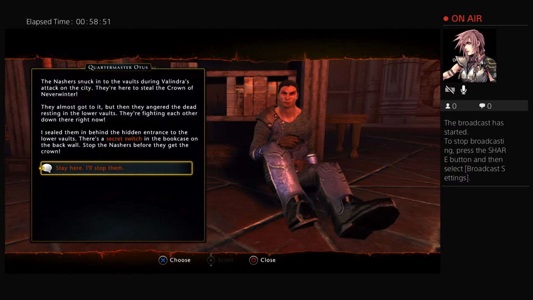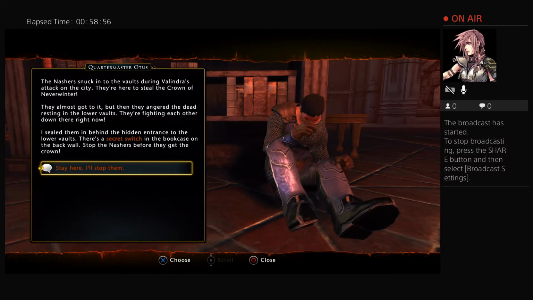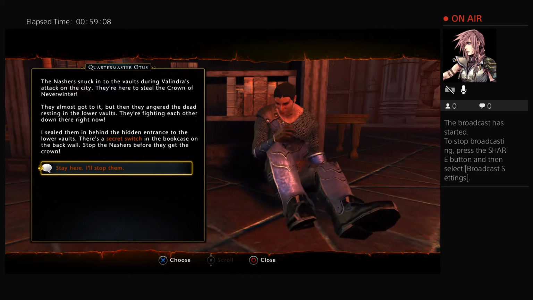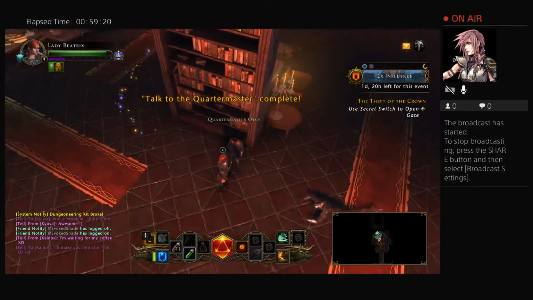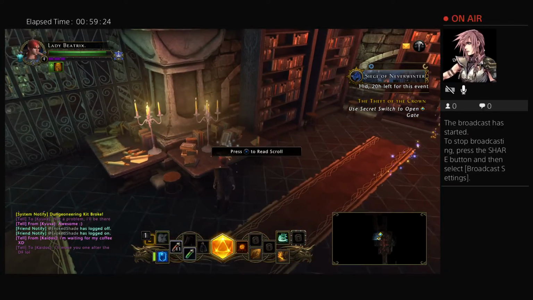Hey, there's a secret switch on the back wall and you sealed them in. How the heck did they get in to begin with? If the entrance is all the way up the top, where you have to go past Lord Neverember, who is guarded at every single entrance by guards, how the hell did they get in? And how did they get past everyone, find the secret switch, and get down there without any of you noticing? Useless at your bloody job. Lord Neverember needs better guards.